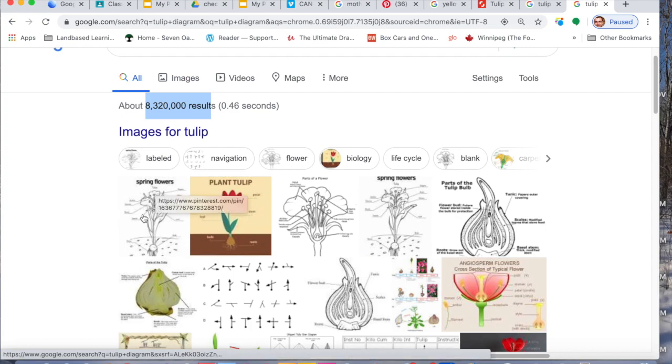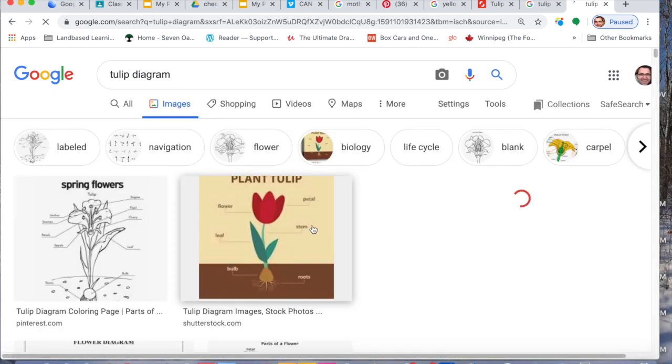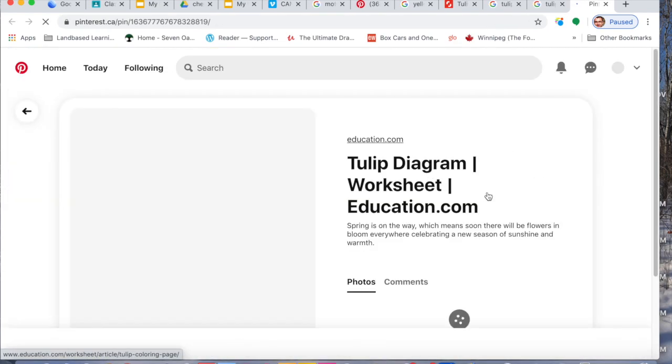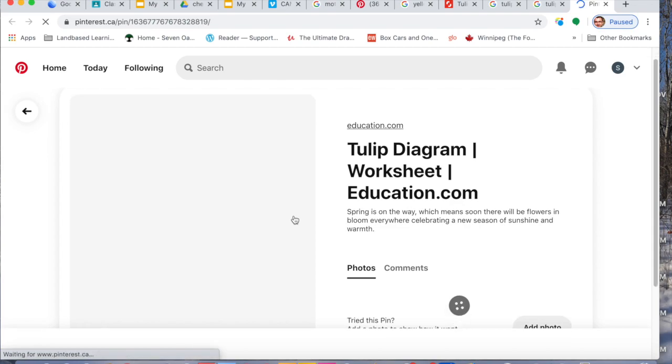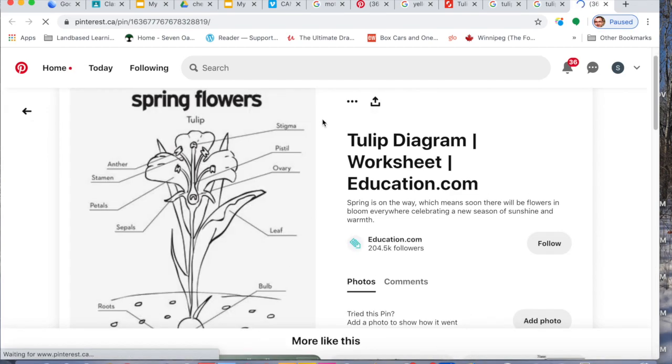So I can see right here, this is what I need. And I also could probably use another one. I'm going to ask you to use 2 pictures, not just one, because if you choose one, you might be missing what's on the other one. So at least 2. So this one looks pretty good. I'm going to click on that and see where it takes me. Oh, it's taking me to Pinterest. That's interesting. Okay then. All I need is this part of the page.